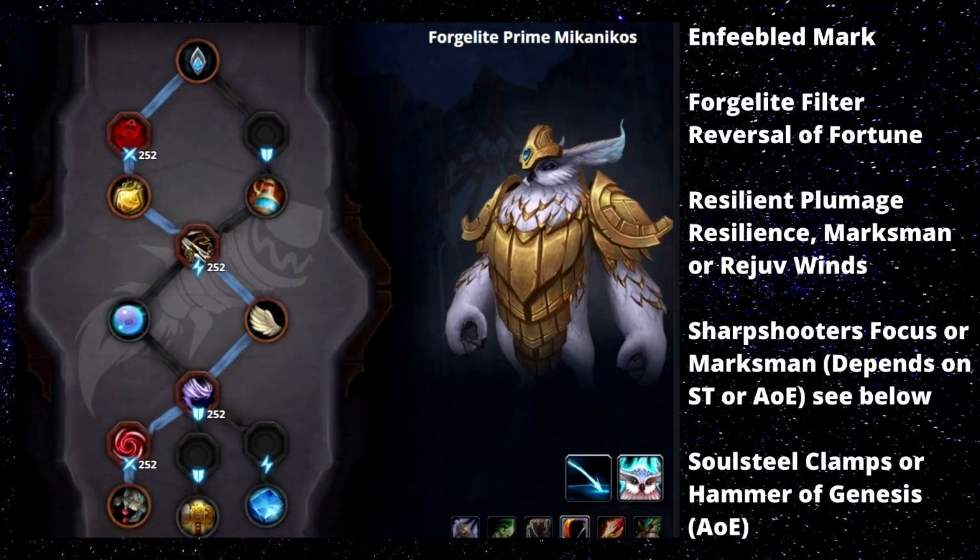Then from there, we do want to go ahead and pick up Resilient Plumage. It just lowers fall damage by 1%, and then you gain an Absorb Shield after that. And from there, you'll go ahead and pick your first Endurance Conduit. You can choose between either Resilience of the Hunter, Marksman's Advantage, or Rejuvenating Winds. I tend to run with any of those three. It's kind of your personal choice.